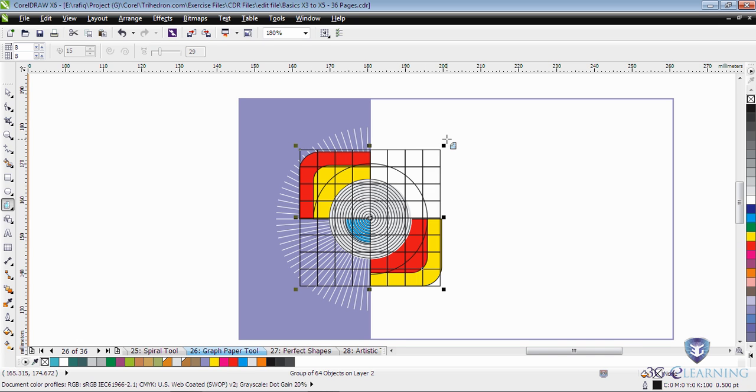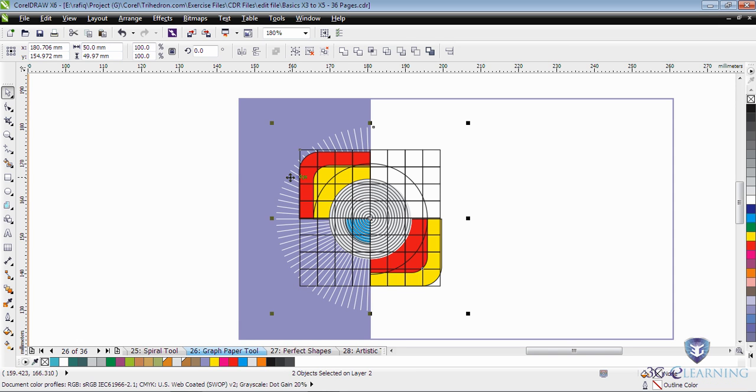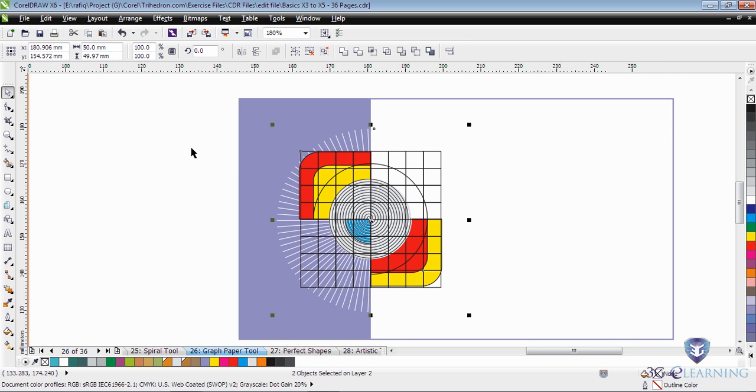That looks to me like it's actually over the edge a little bit. I don't know why, but I did say we are out of sizing a little somewhere. And this kind of stuff happens, all right? Here are a few things I would do. First of all, in this situation, select my graph paper again. Now finger on Shift, and I will select my spiral behind. I am going to hit A and C on my keyboard.